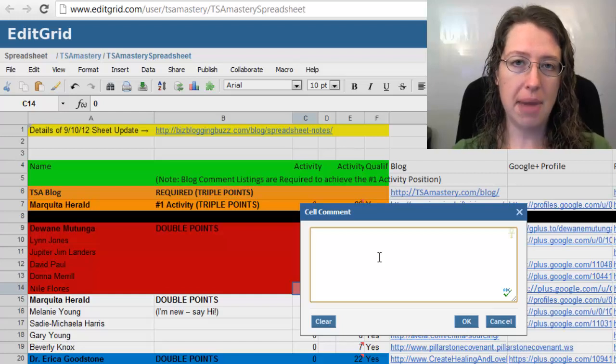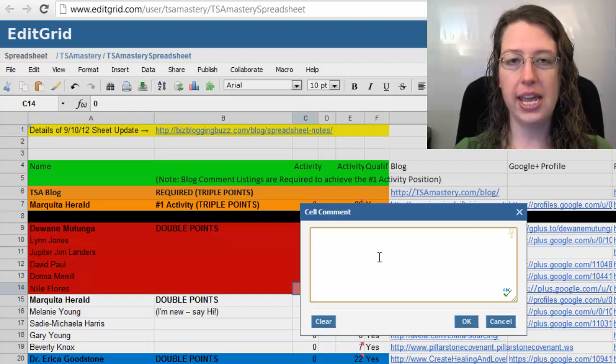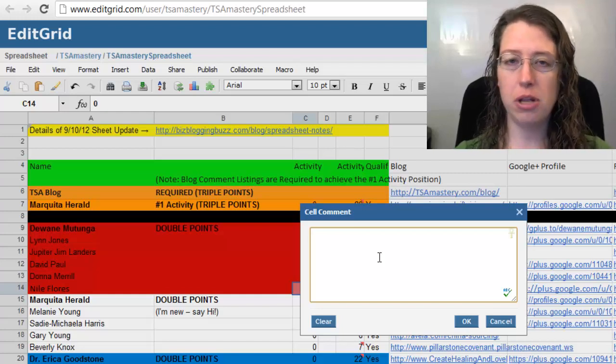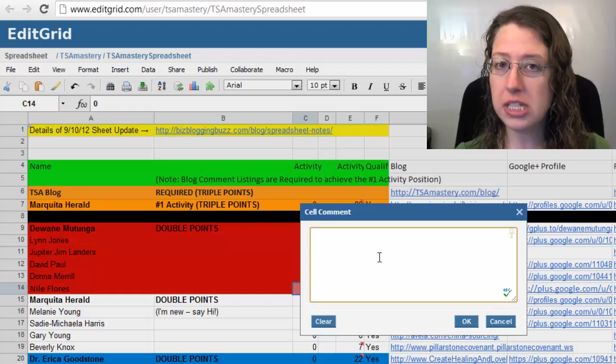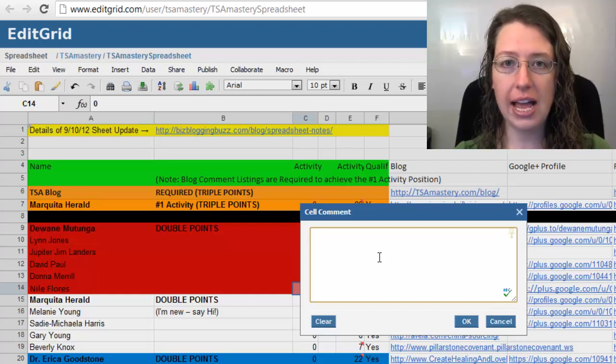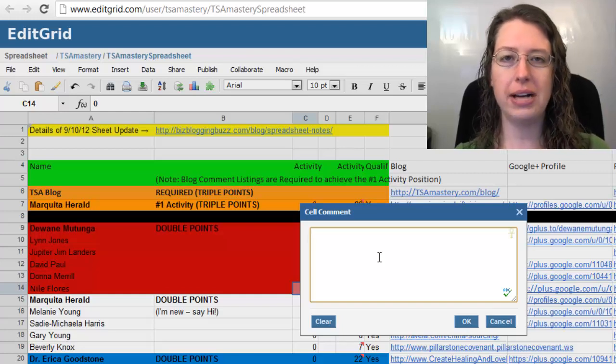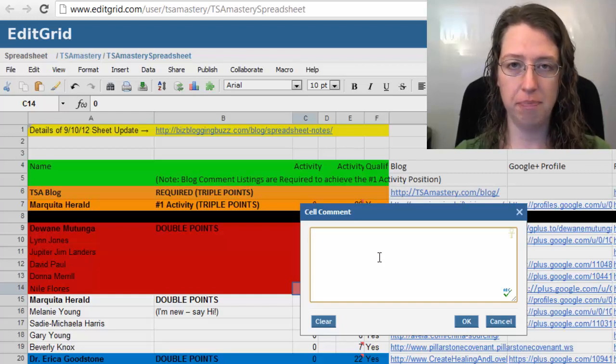However, by listing the people's names there that you have left comments on, it allows mutual accountability, because if I see you write that you've been on my blog, and if I search my blog and my spam folder and I don't see you, I'm going to raise a flag, okay? And other people can raise flags if there are names showing up in the boxes that are not producing comments. This is how we've worked for a long time. This is the honor system backbone of the TSA community.